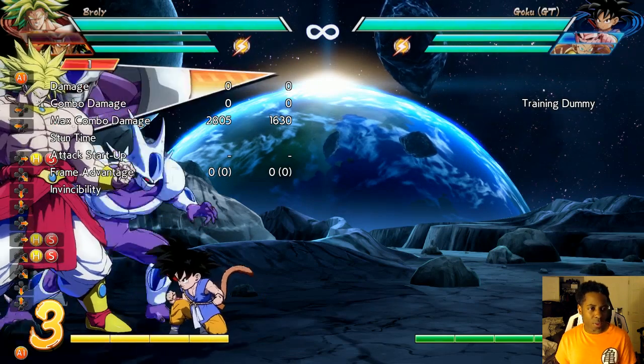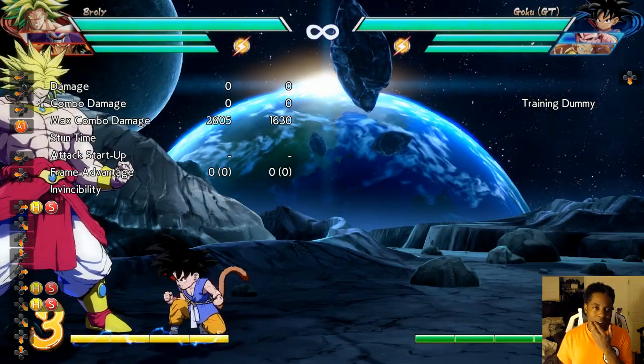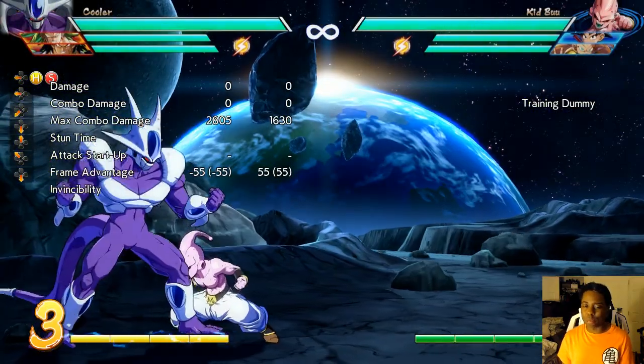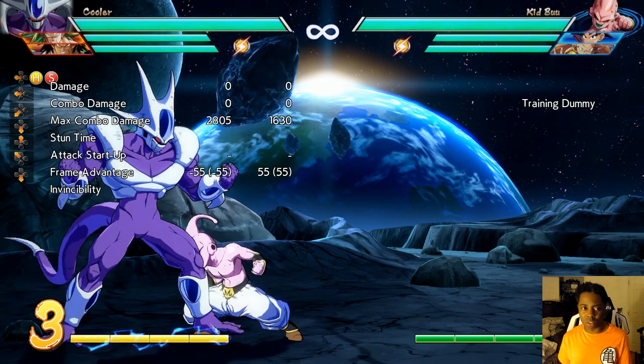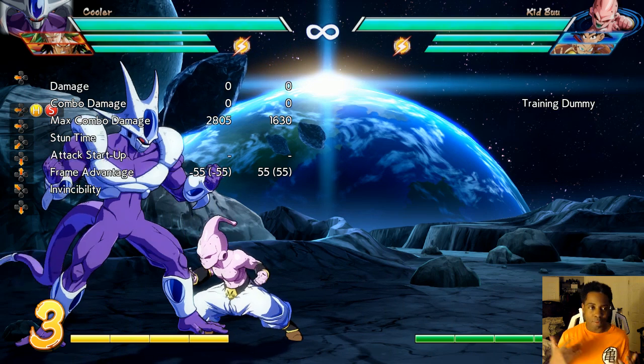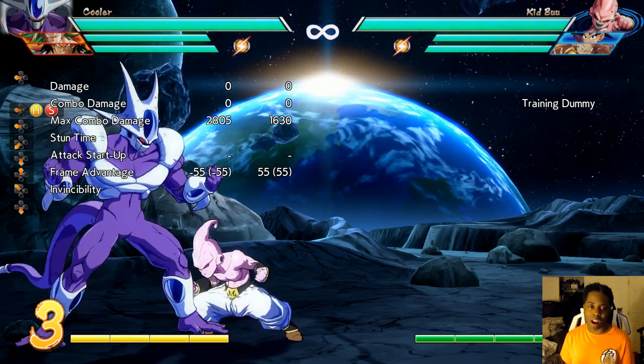I actually forget whether or not Cooler's reversal level 3 is a good option. No, I think it's not, because it's not the counter. I keep forgetting he doesn't have the... Yeah. So that move is not such a great incoming super, as opposed to Broly's, which is amazing. So defense kind of varies on whether or not they have 6-3 normals or not, what type of moves they have in the air, stuff like that.